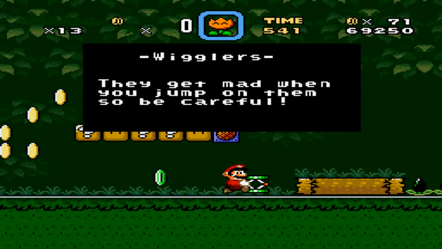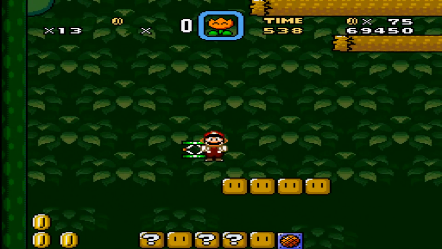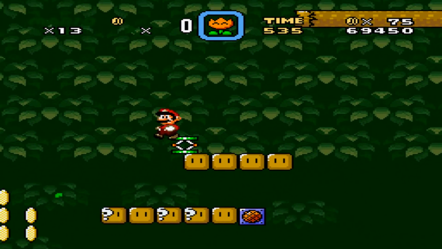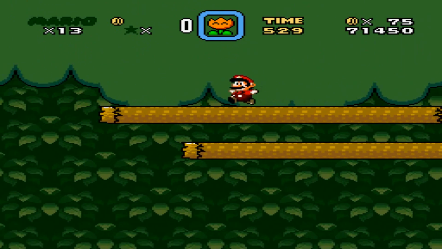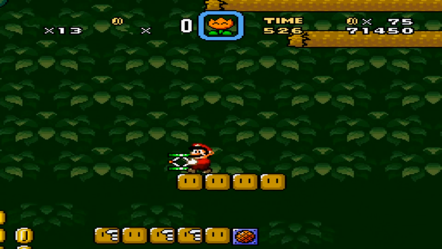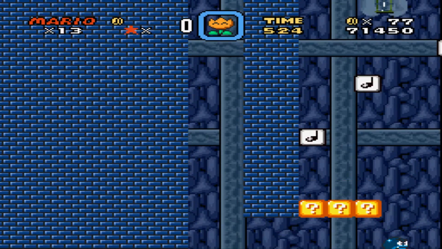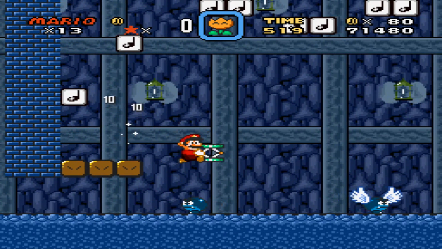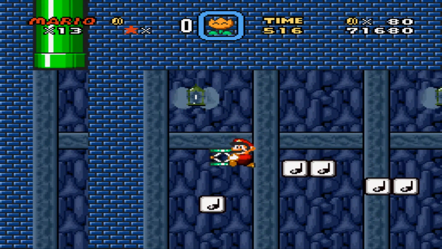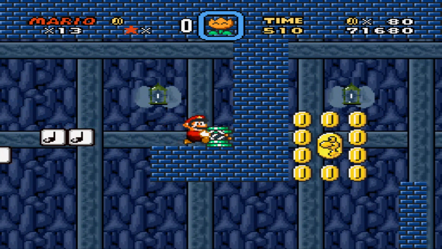They get mad when you jump on them. You think that would be something that would be put out in the open right at the beginning of a level, not at the end, after you've already run into Wigglers and most likely have jumped on them. I'm just saying here that something is kind of off about that.